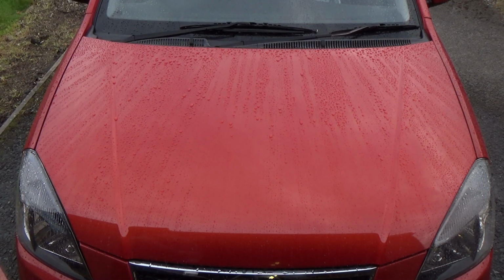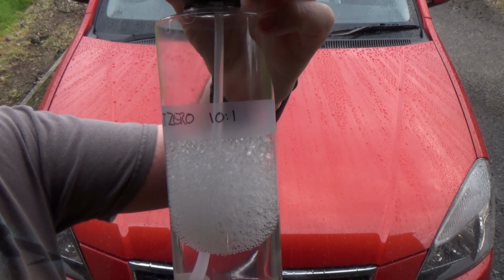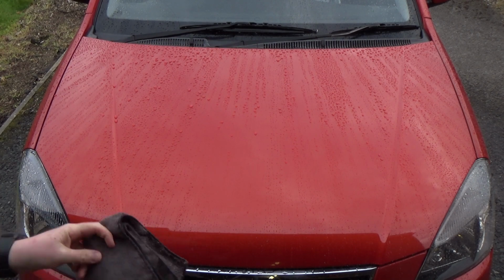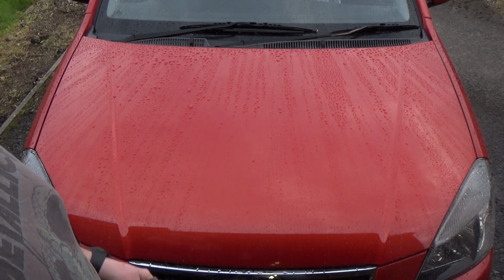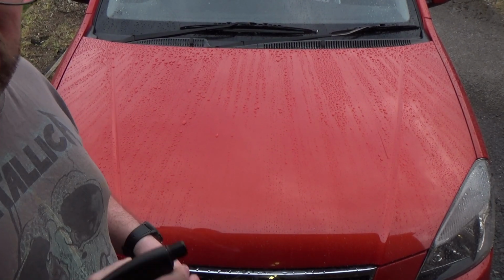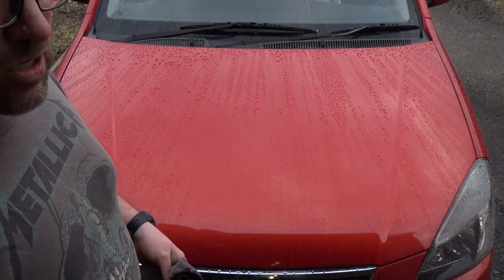Now we need to check and see how these behave against a chemical attack. So just like last fortnight's video, I'm using Garage Therapy Zero Decon Shampoo diluted at 10:1 in this spray bottle to attack these products to find out how well they will resist it. Keep in mind, this is still stronger than your average shampoo. Regular shampoos will not attack it the same way that this is. So this is really just to give it a good punch and see how they behave. If they hold off well with this, they will hold off with your regular shampoos too.